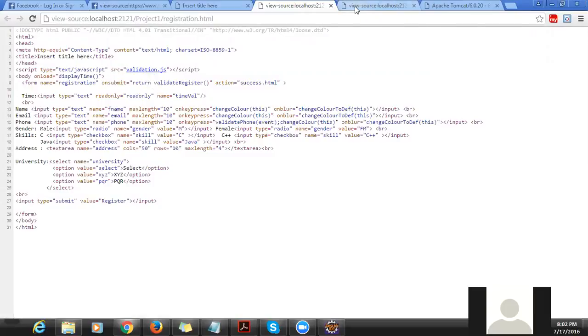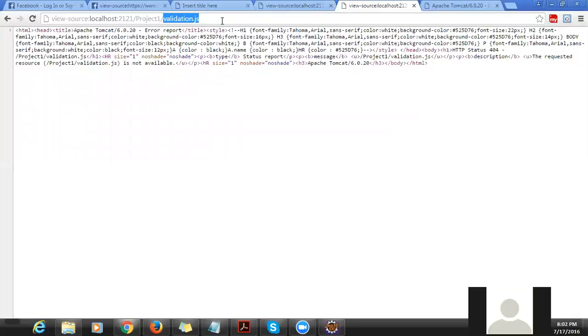I am trying to access the server's JavaScript file. So this is the server, my local host. In that way you can access any server. After that I give the file name, and then I can see this is my JavaScript file. So this is the way to access the JavaScript from the client side.